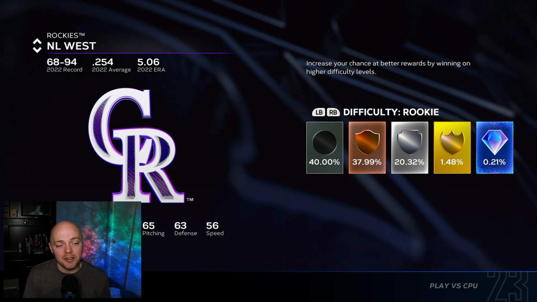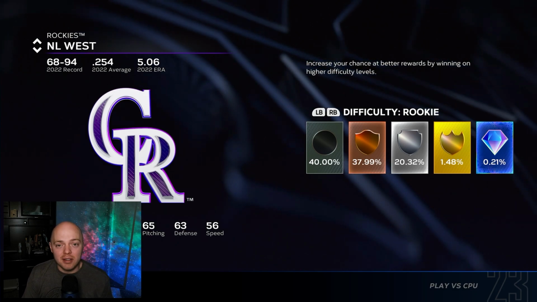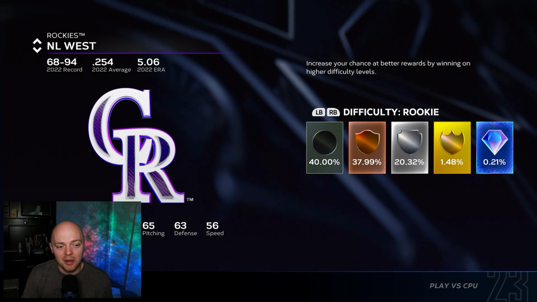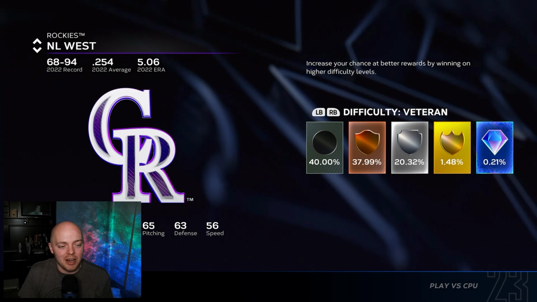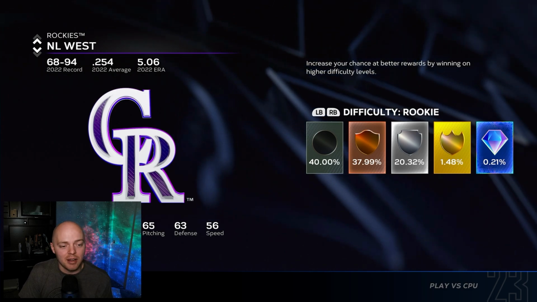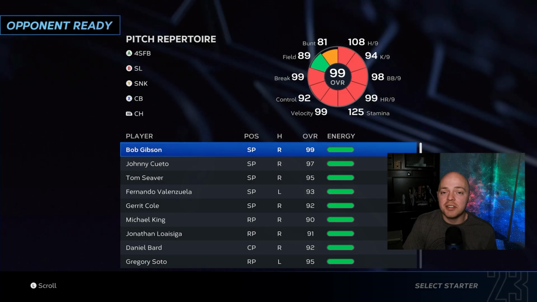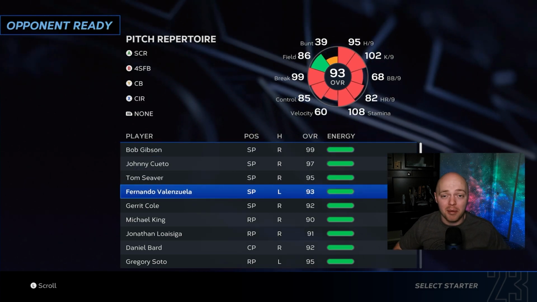And then for the difficulty, I'm going to select rookie. But if you have a hard time hitting rookie, which sometimes I do because it is so slow, bump it up to veteran. That's all I recommend. If you're having a hard time with rookie, just do veteran. But we're going to do rookie here. And then, of course, for the play as, we're going to play as the away team. So here's the method. Here's what we're going to do, right? We're going to pick our 4th pitcher in here.